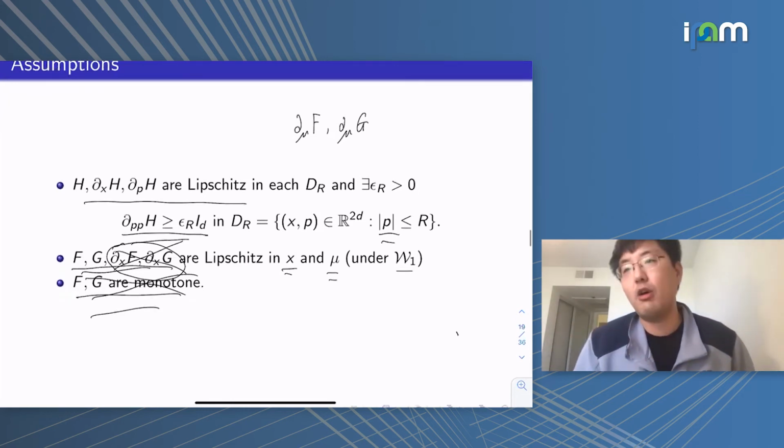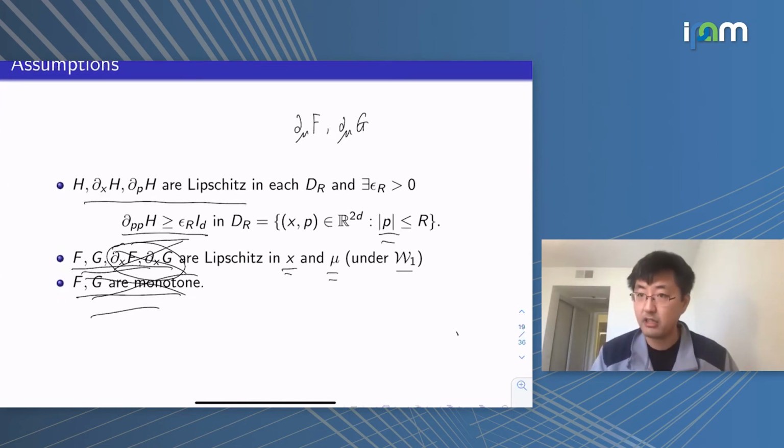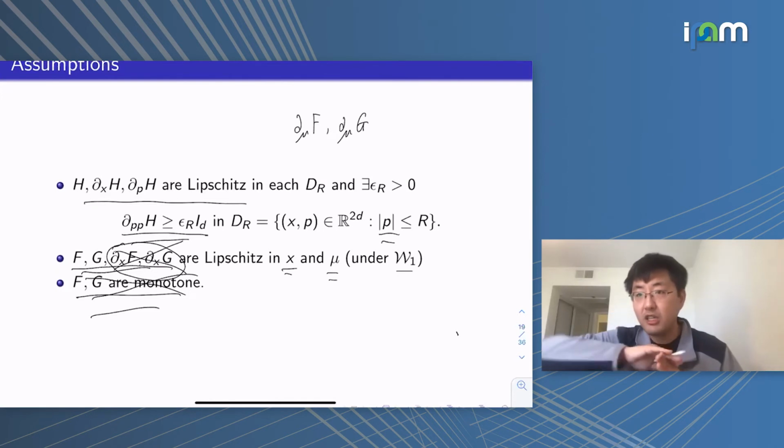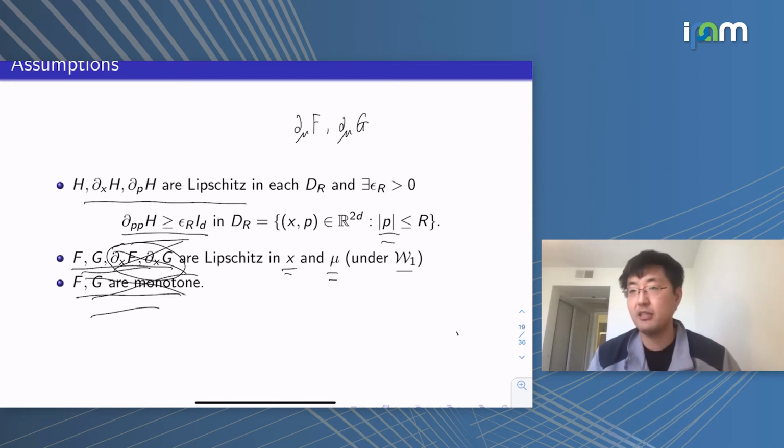So I want to say that we do not expect to have a classical solution with these weak assumptions on the coefficients. And why I say that is, in the x variable we have individual noise to improve the regularity. But for the mu variable, we have the common noise to improve the regularity. But the common noise only improves the regularity in finite dimensions, only in finite dimensions, but mu is a variable in infinite dimensions. So intuitively, we do not expect any classical solutions here, and we cannot go beyond the coefficients in some sense. So that means we have to define some weak solutions.